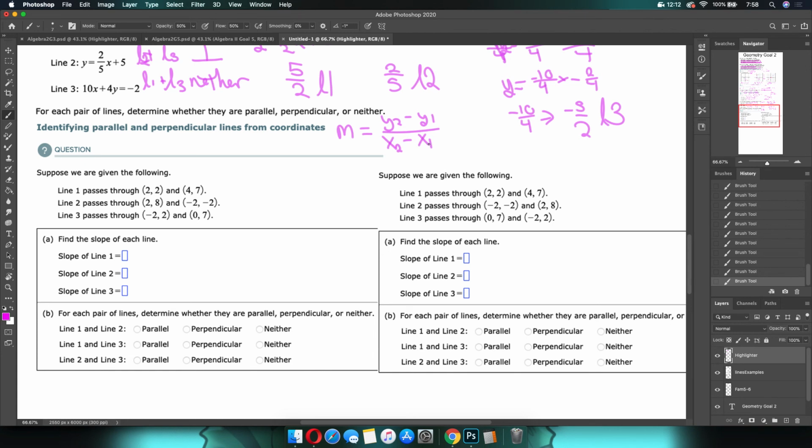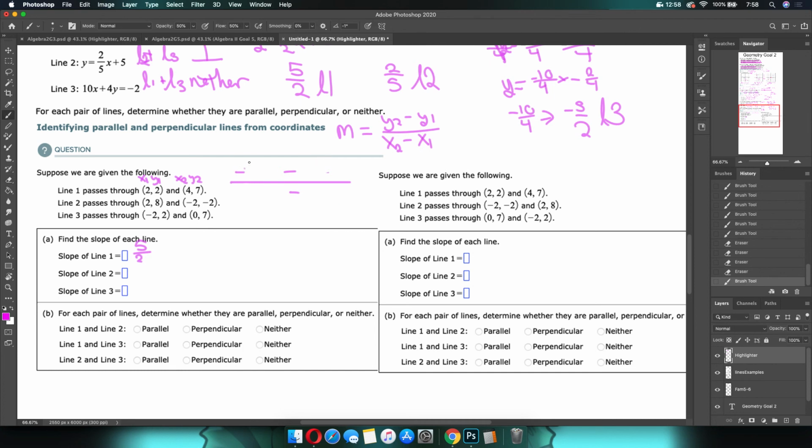Unilaterally, the most common mistake is kids think they can do this in their heads. Now, Ms. Dubois, the trained math teacher, can keep track of the math in her head, but not everyone can. So what we're going to do, we're going to set ourselves up, and we need to find the slope for each of these lines. So you're doing this 3 times. So let's see here, x1, y1, x2, y2. So 7 minus 2, and then 4 minus 2. So our first line is going to be 7 minus 2, which is 5, and then 4 minus 2, which is 2.